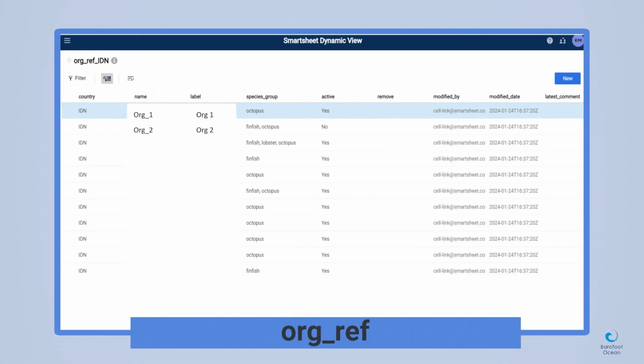The majority of sheets are going to have a country, name, and label column. Partners will be updating the label column, which is what everybody will see in the Kobo Collect surveys and on the dashboard. Please do not change the label unless absolutely necessary, as joins are based on this. The name is automatically created from the label column, with no spaces and no punctuation, only underscores. The name is primarily used for transforming data in the database.